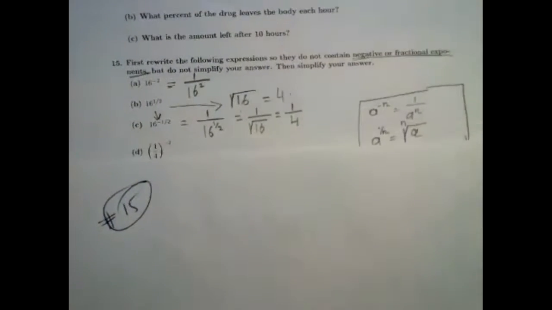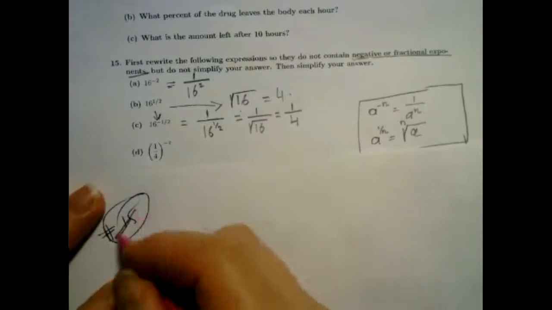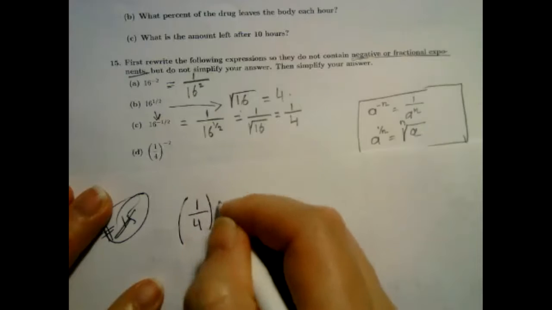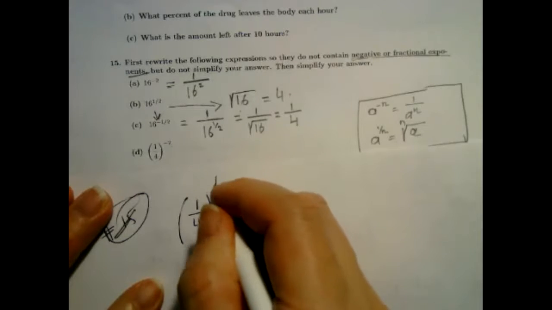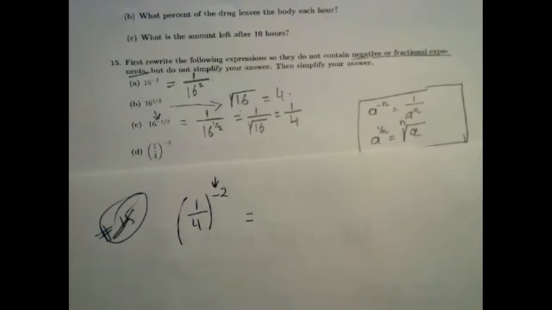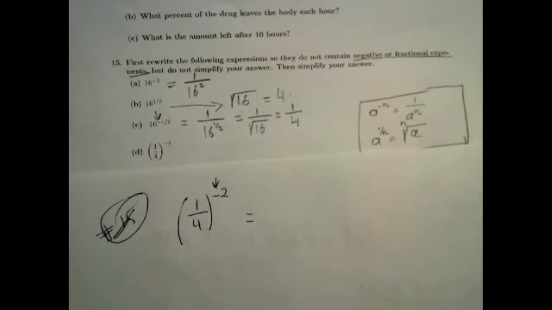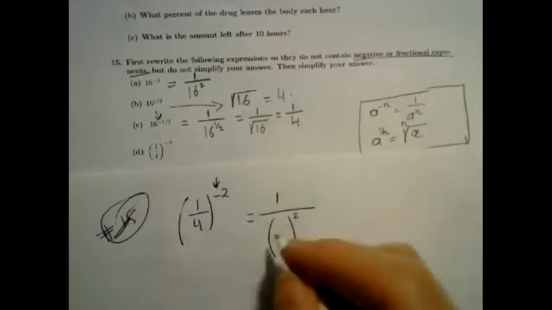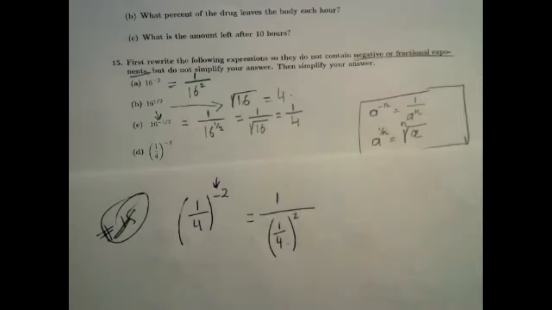Now, 1 over 4 to the minus 2. And this one I need a nice page because some math is in order. So I have a negative exponent in here. How can I rewrite this so I won't have negative exponent before we simplify it? Always remember what negative means. Is it 1 over the same thing to the power 2? That's what it is.